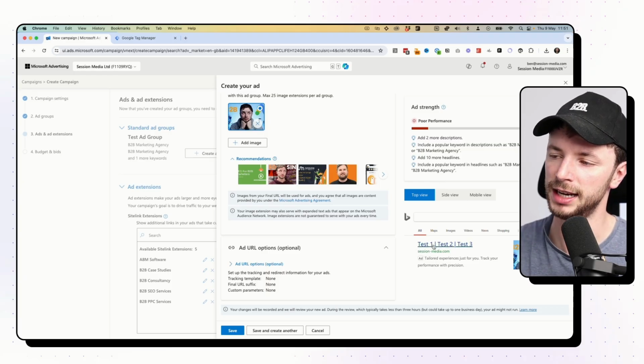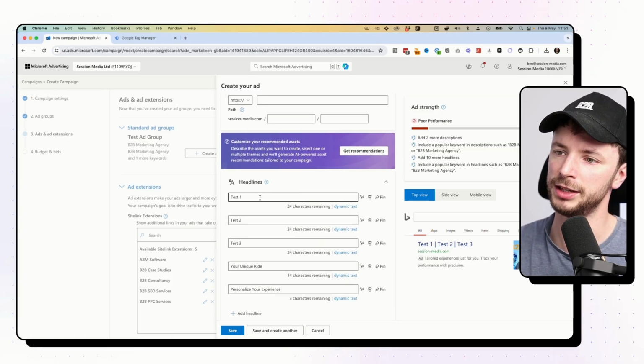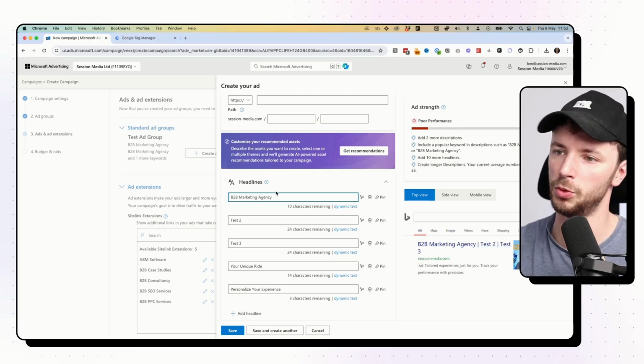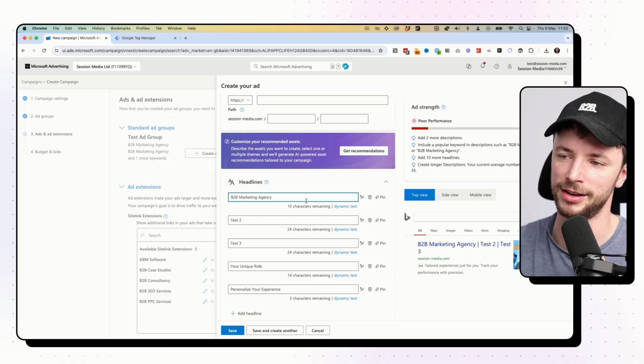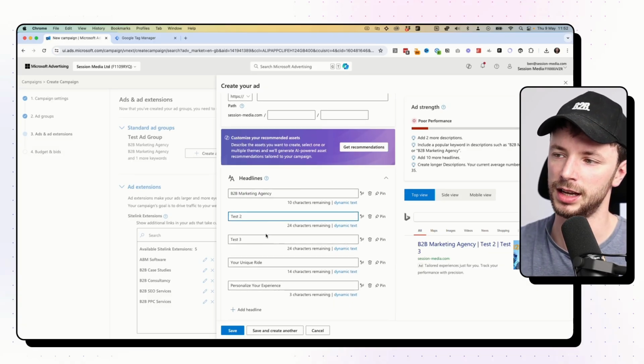So obviously not the most compelling ad, but make sure this ad is very tightly aligned to your keywords. What we typically try and do in this headline one is make sure this keyword is pretty much a mirror of what they're looking for. So this would be like B2B marketing agency, or award-winning, or whatever it would be within 30 characters, to make sure it pretty much aligns to it. And then you can obviously go through and fill these to create it.